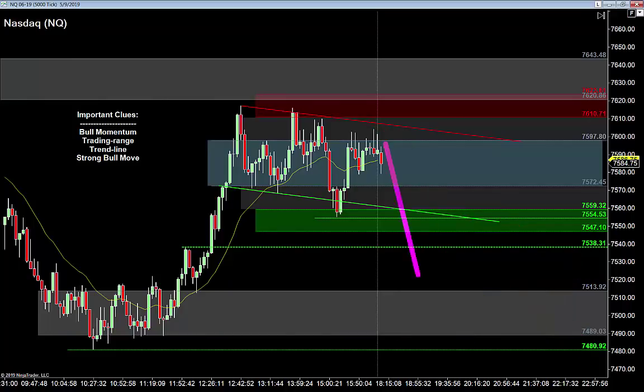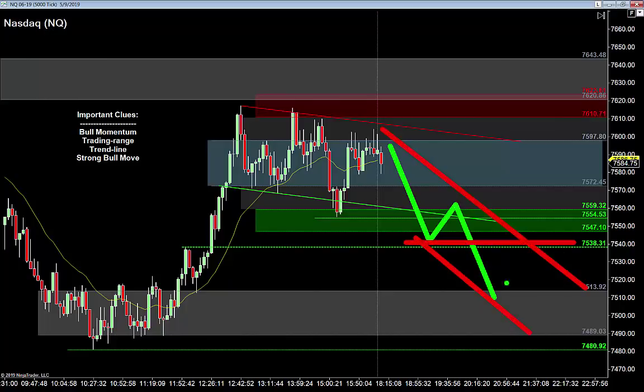So if this thing goes 1, 2, 3, no, we're not trading there. But if it goes 1, 2, 3, now we got something we can work with. I can trade that. That's worth trading. That's got a lot of potential left over it. So be aware, there's going to be a lot of location on that as it goes lower.